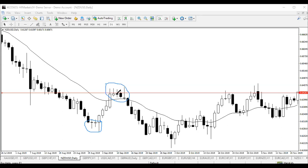Bullish or bearish is not even what I'm so much concerned about. It's the fact that they did not close above this key level. Now see what happened after. Pushed it up, came down, pushed it up, came down again. Now, this is D1. If we go to a lower time frame, it will be clear that from this point, you started seeing a lower low.